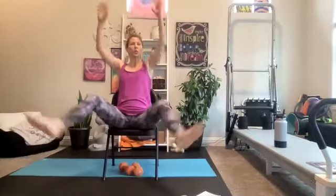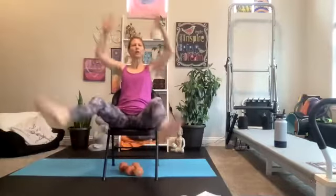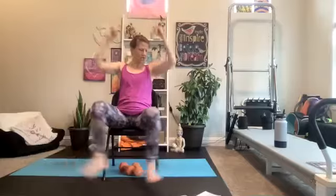Double. Or crazy. Right? So if you're like, I want to kind of push that heart rate a little bit higher, I want to challenge myself a little bit more, you can always try these crazies. And we could do single leg too if you feel a little unbalanced. Single leg crazy. But taking those legs up in the air adds a little bit of challenge. All right. You got it right here.